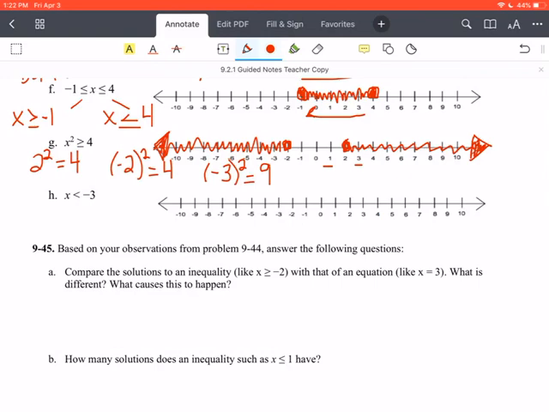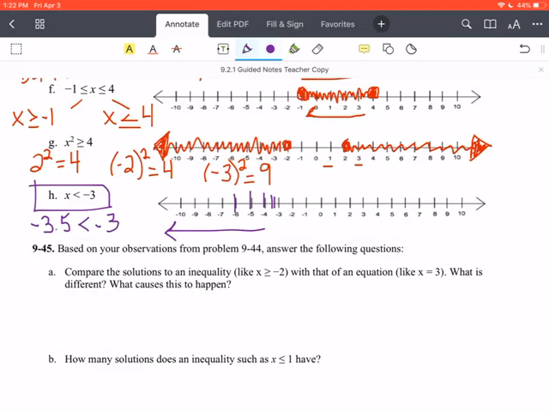And on the final one, we finally come across something that has a less than symbol, but it doesn't say or equal to. So let's think of values that are less than -3. I'm going to put little tick marks. -4 is less than -3, so is -5, -6, and we can see that the arrow is telling us to shade in this direction. But what else is less than -3? I think that -3.5 is less than -3. I think that -3.1 is less than -3.